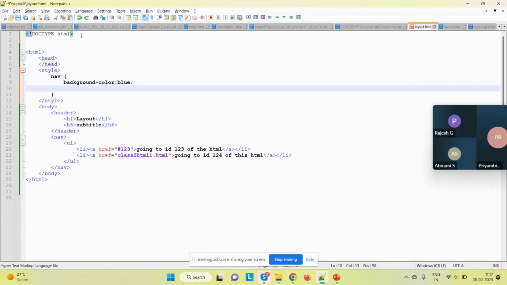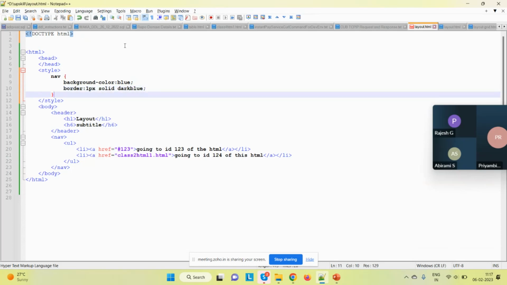It supports all 65,000 and odd colors. You can use hash numbers. Border: 1 pixel solid dark blue. It supports names as well as this, and I want to make sure the pixel is also set.